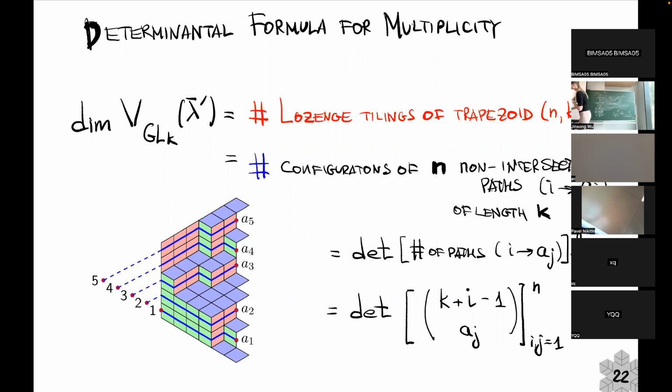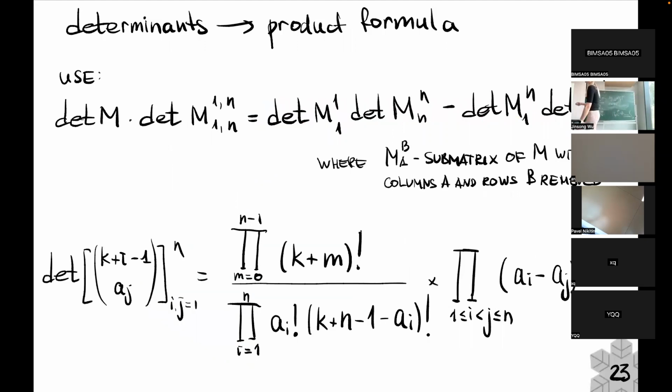if we put the starting points here, we can actually apply the LGV lemma and say that the dimension of lambda bar prime, which we have been looking at from the very beginning, is actually equal to this determinant. And this determinant could be calculated. Okay, and can I have the next? Yeah, here is a way to calculate the determinants, but I will not be trying to solve this very profoundly right now. Is that okay? At this point, we have obtained the product formula.